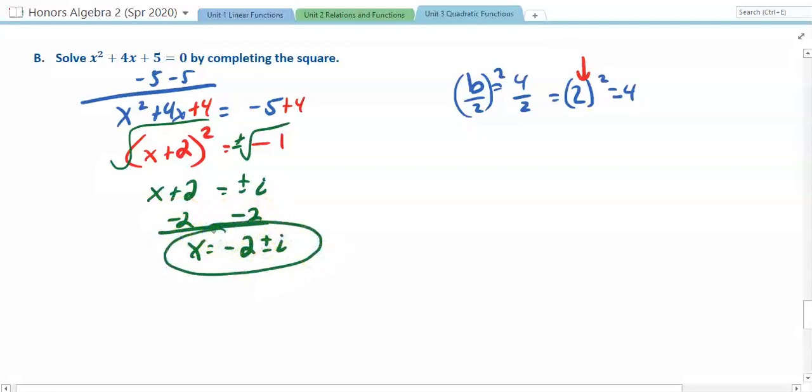Now, this leads us to something we're going to talk about in chapter 4, that imaginary roots always come in pairs. So keep that in your brain. This is why imaginary roots come in pairs: when we take this square root, we end up with that plus or minus. And so understand that imaginary roots will always come in pairs, also irrational roots when we get irrational solutions. Both come in pairs. Keep that in mind again for chapter 4.